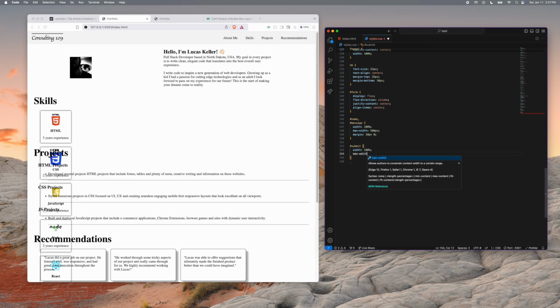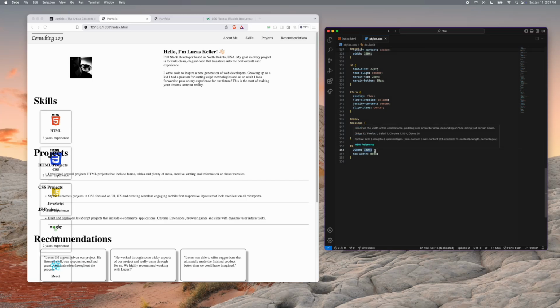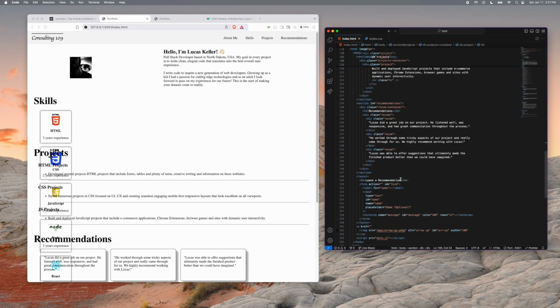So, okay, notice how I have a max width here. Your max width is going to be clutch here for you guys. I don't know what's going on here, but I'll go back and figure it out. So here you have 100%. Let me see here. Is this on the submit button?